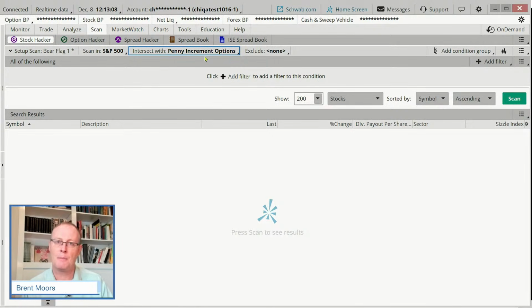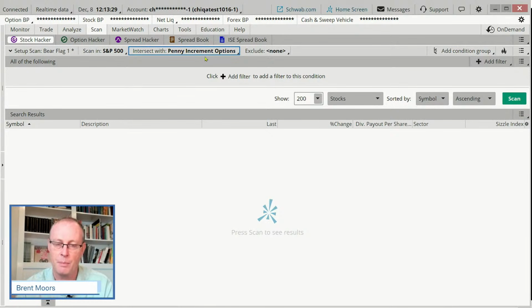Penny increment options means those stocks are going to have options that can change by the penny in terms of pricing and not make these quantum leaps of 10 cents per price increment or 5 cents per price increment.